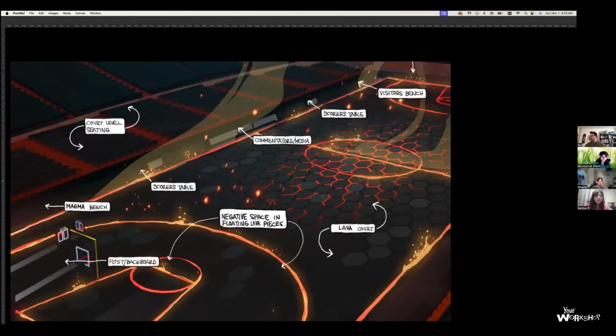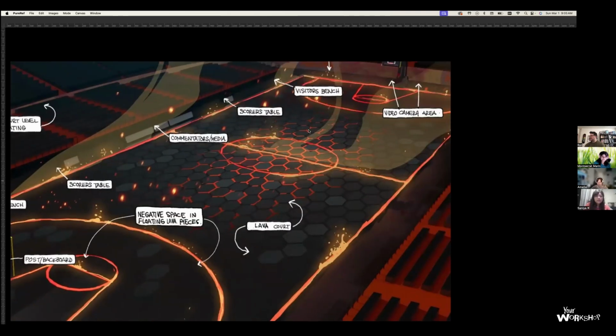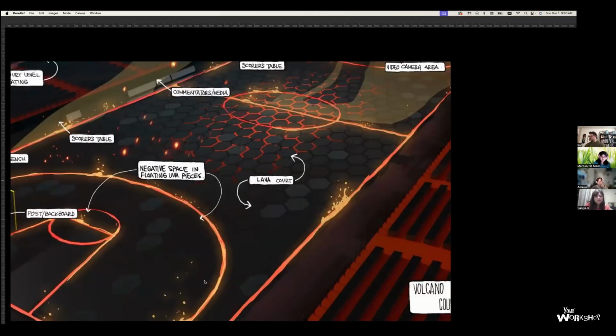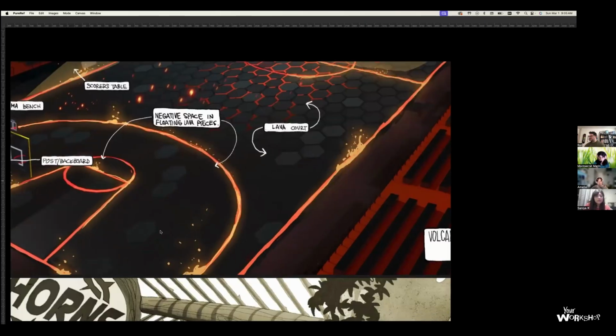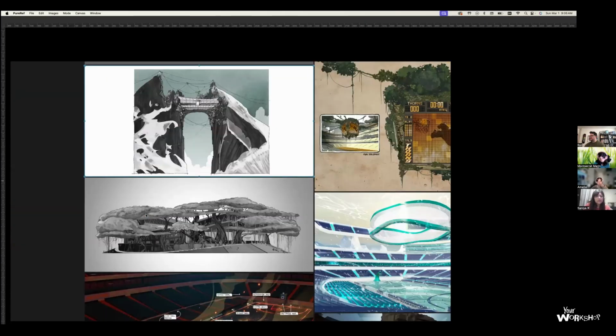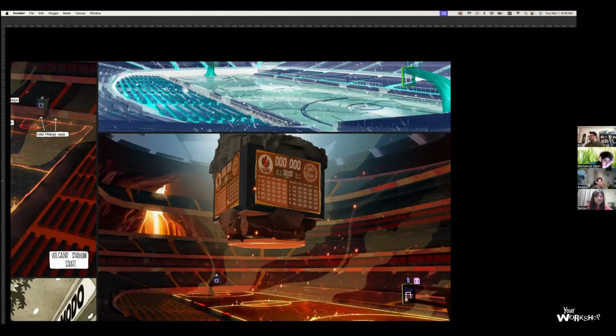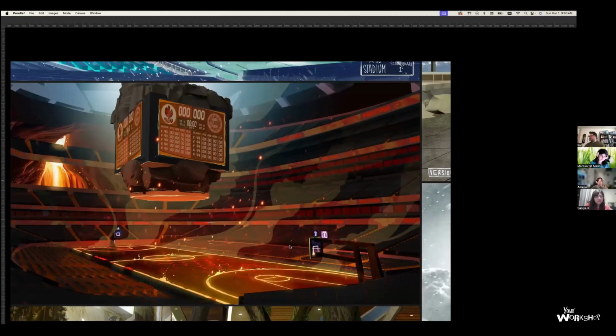But you can see how he's called things out with notes, right? And he's like, okay, the ground is like a hexagonal shape. And here we got like lava coming out where the lines are. And then, you know, he's like, okay, here's another kind of establishing shot of what that might look like.